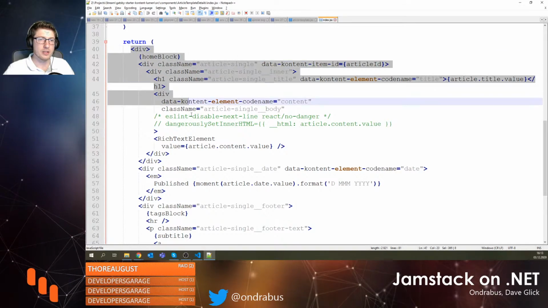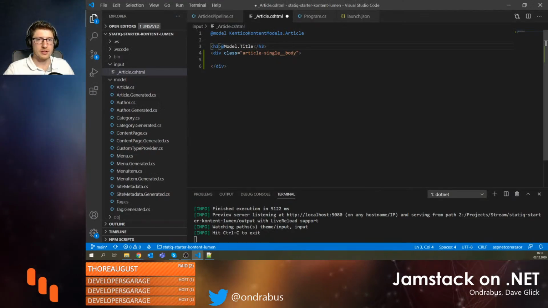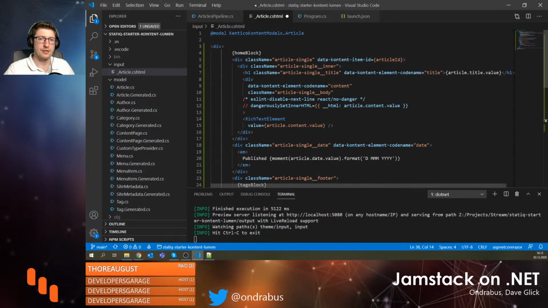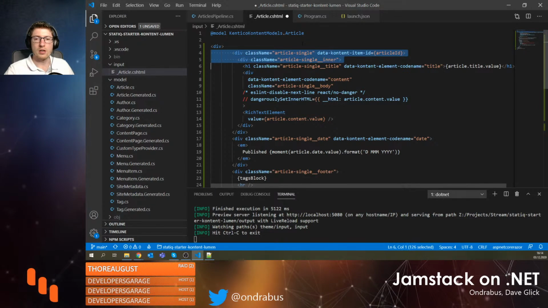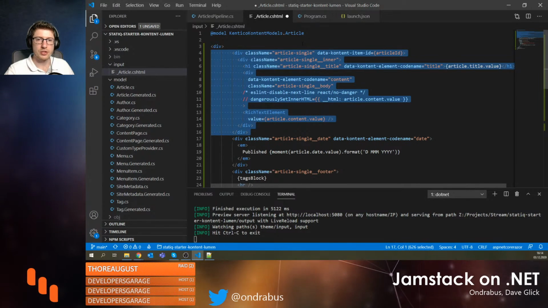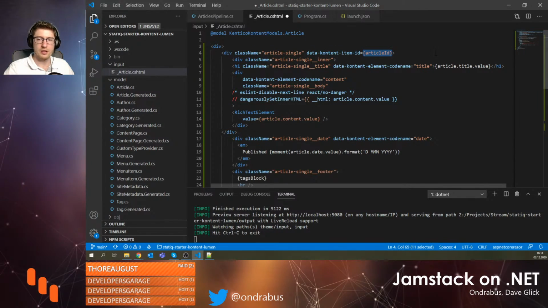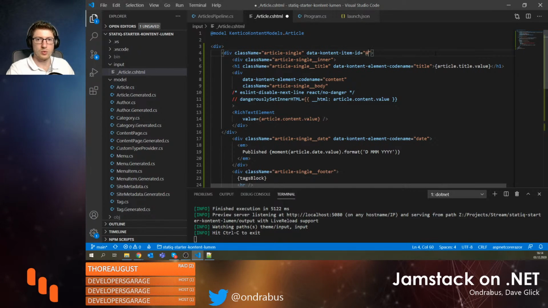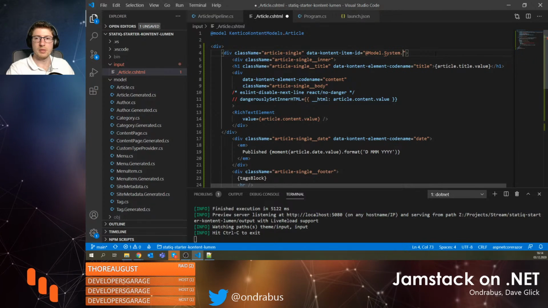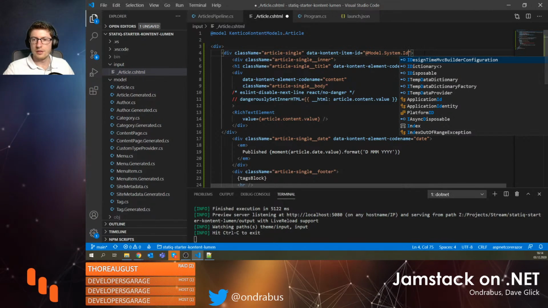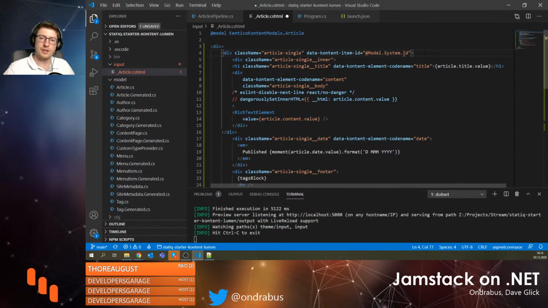Yeah, you know what? Let me just take this whole thing. I'm going to strip what I don't need here. We don't have any home block here. So we got article. There's the rich text, yeah. So data content item ID should be article ID. So we're looking at model.id, system ID. Oh, no, we don't have any system here. Here it is, ID.